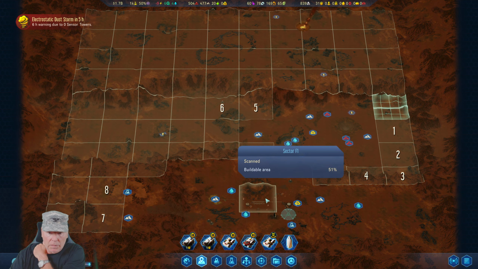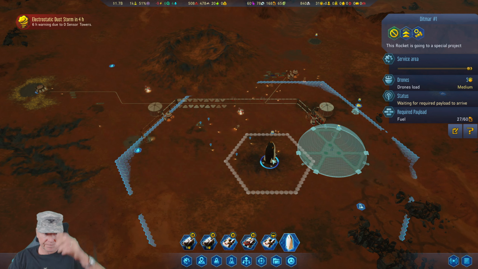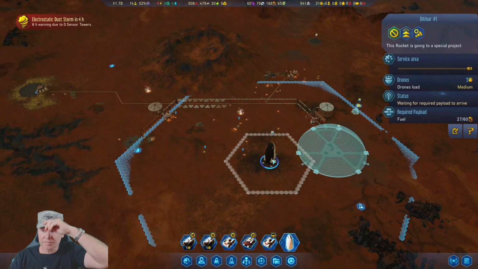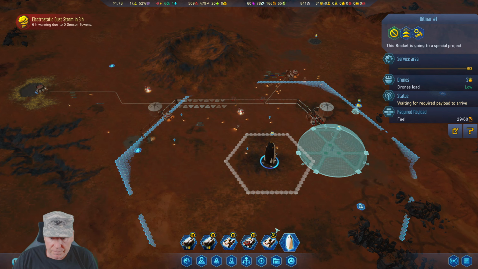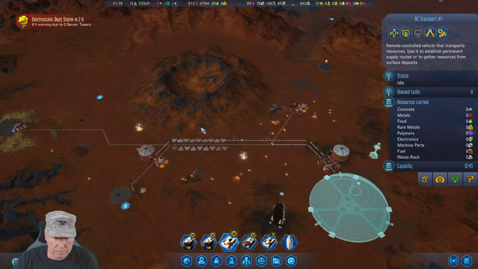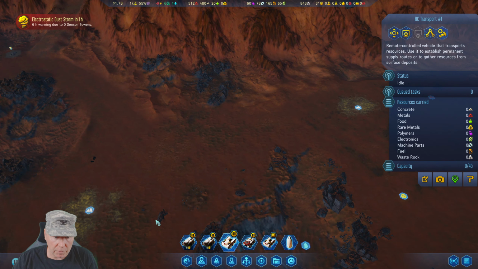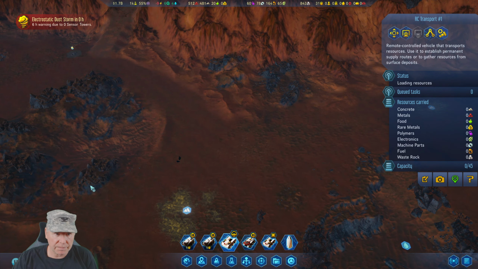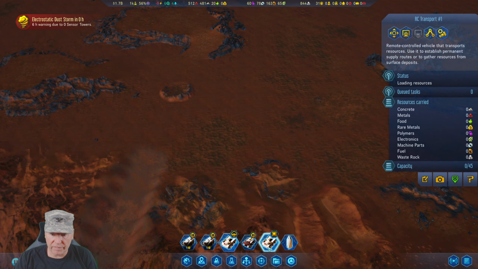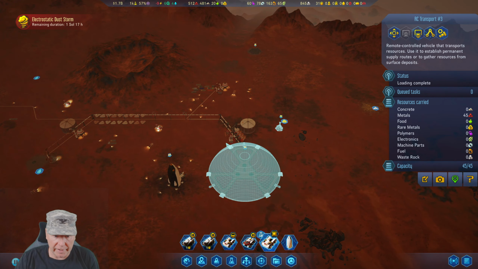Electrostatic dust storm approaching. Oh, wow. Are we going to get off in time? Doesn't look like it. Does not look like it. Now, let's go find us some more rock or something that we can use. Like we're going back up north again. Oh, there's some resources. You're full, so let's bring you back. At least it's only for a day and a half.